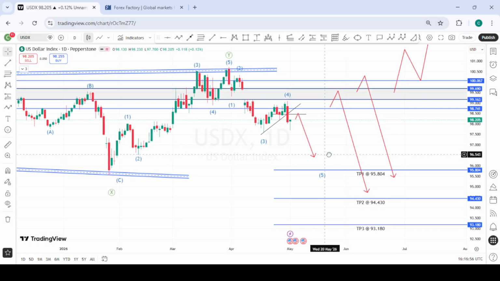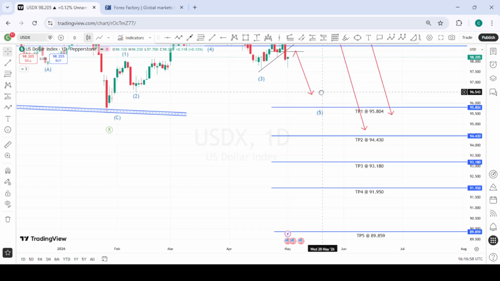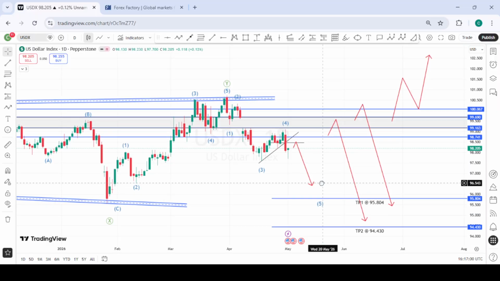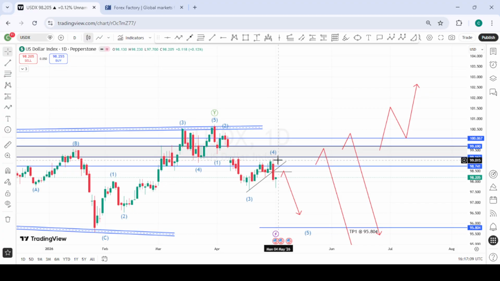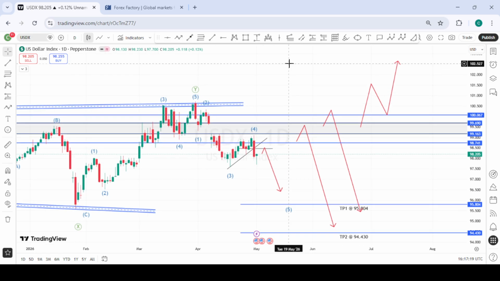These are the various targets we have for DXY, should price play out that way. So we are very bearish for DXY now, and price can only shift if we get a daily structure shift above the structure point, and we make our way to the zones above, or probably break above these zones and head upwards. Until then, we are very bearish on DXY for the coming week.